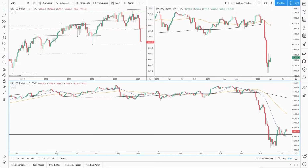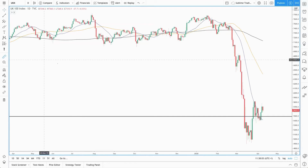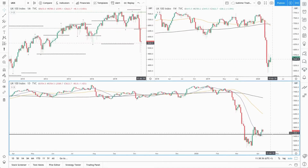And if we come down to the daily time frame, we can see yesterday we had a move of around just under 4%, and then closed with a move of around 2.5%, and we can see that so far today that move has been undone and we've had bearishness to the downside. But if we look at the bigger picture, the market's just really stuck in this mini area of consolidation. So again, are we seeing some kind of resistance before a move back to the downside? Ultimately, it's the low of March that we want to see cleared, or are we going to start seeing strength back to the 200 simple moving average?